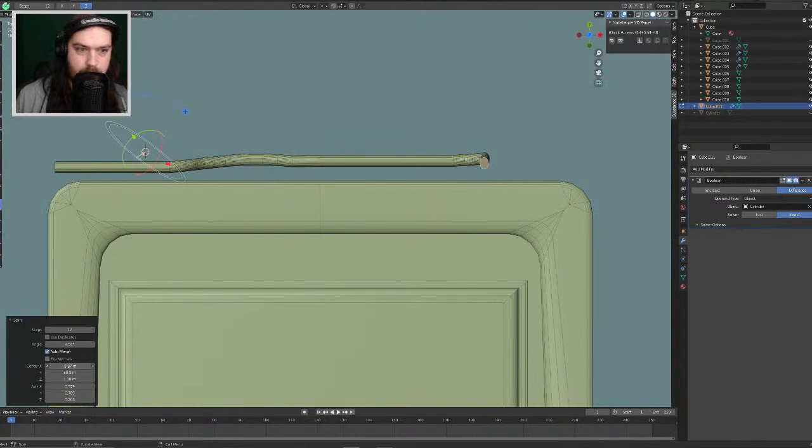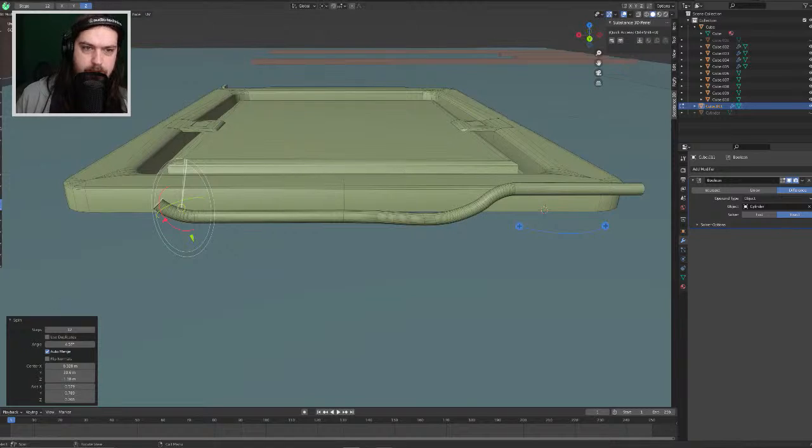Let's line this thing up again. I'm getting better with this spin tool, which is really nice, because it's taken me a while to actually get into this tool. But now that I'm starting to understand it ever so slightly better, things are easier to do.